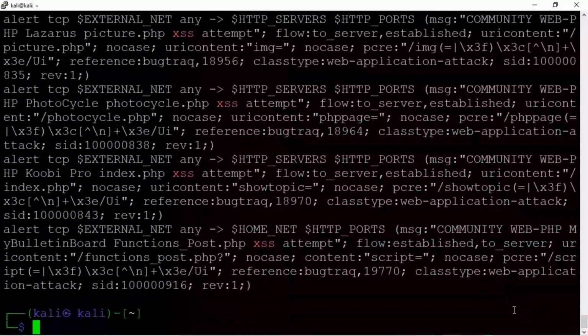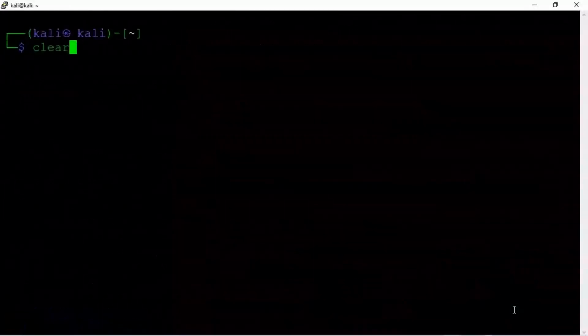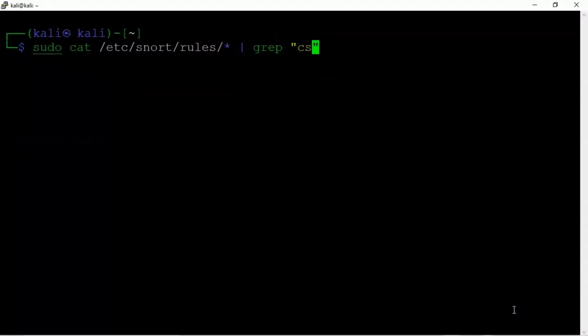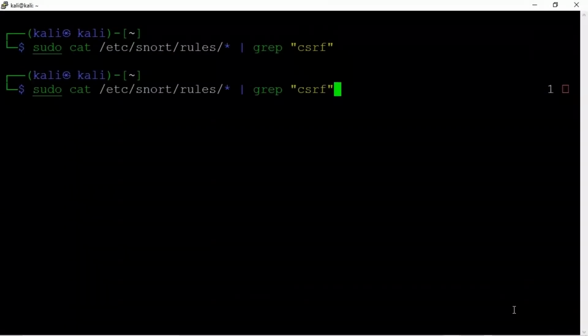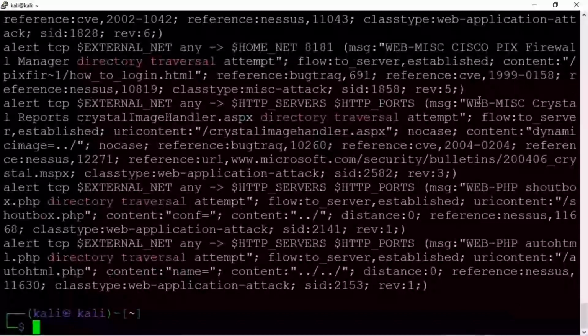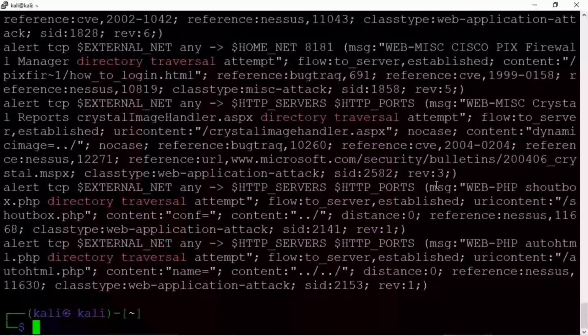So the interesting thing here is you can check your rules for anything that you think might be of interest. If I looked for CSRF, cross-site request forgeries, nothing. If I were to look for other things like "directory traversal", and put that in quotes, yes, that does show up, we have a lot of hits. So the point is, there's a lot of stuff that this is doing out of the box for you when it's running. Now we've not yet started Snort, but we'll get there in a minute.